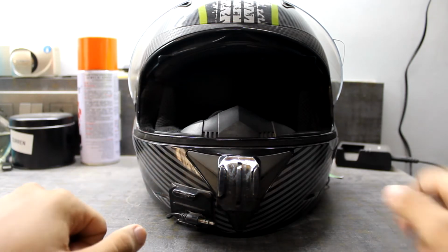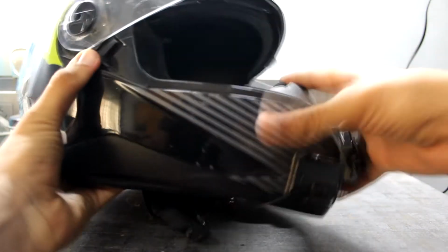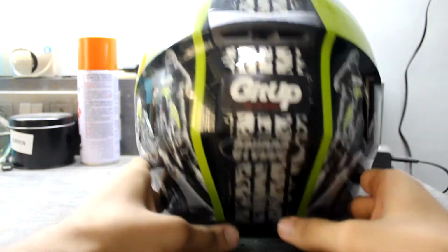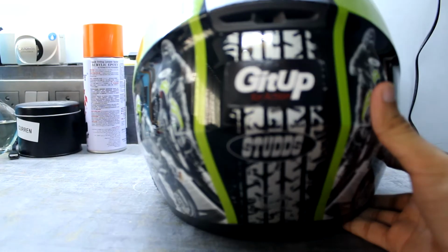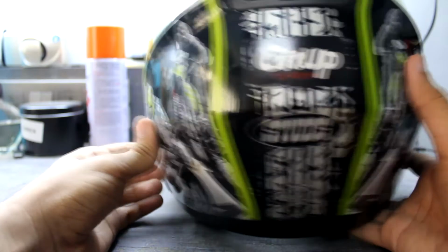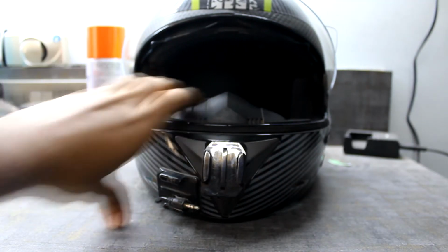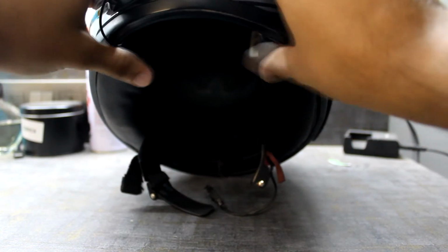First of all, I am using a Studds Shifter helmet, in the green black variant. So this is the Studds Shifter helmet. This is the helmet which I started motovlogging with, and I am planning to buy a new one just for touring, because it doesn't have the chin strap, over here, the chin curtain.